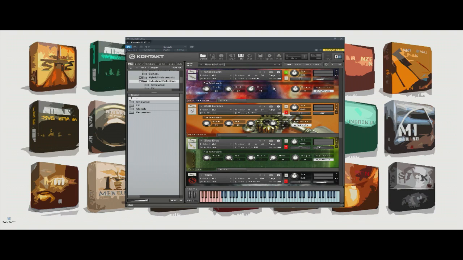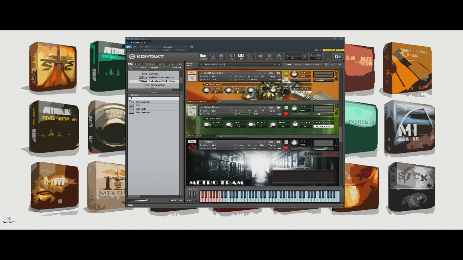But basically the idea is it's got a really kind of earthy, organic, but also nasty kind of horror bursting tone to it, which I think is awesome. This patch I like to call Mall Lurkers.